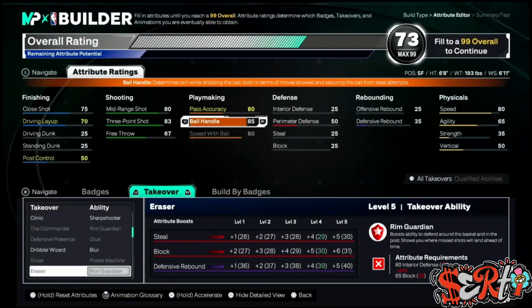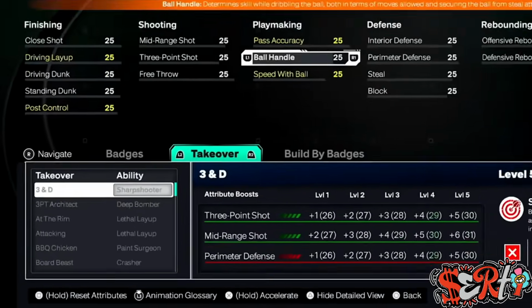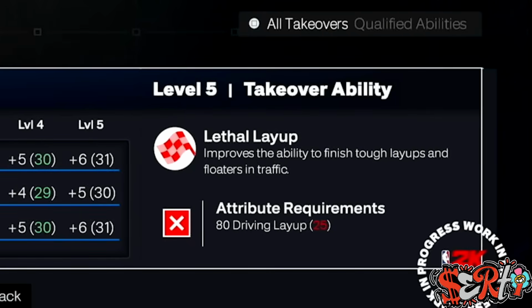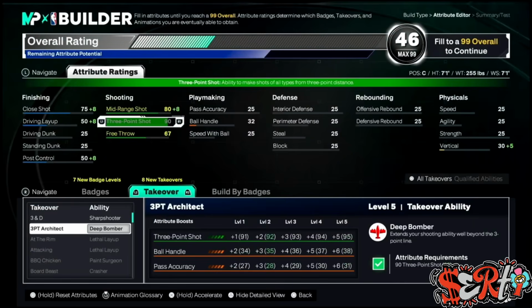Pay attention to takeover when creating your build. There is custom takeover this year, which allows you to select whatever 3 attributes you want to boost. If you decide to select 2 or 1 attributes, you'll receive an even bigger boost to those attributes. But pay attention to the takeover abilities, what they do, and more importantly, what attribute thresholds you need to reach to unlock those abilities. Let's say you're planning on making a custom takeover to not only boost your shooting attributes, but you want one of the shooting takeover abilities like Deep Bomber. If you don't meet the attribute requirements to unlock the Deep Bomber ability, you're not going to be able to use that in your custom takeover. Make sure you're paying attention to the takeover thresholds and meet the attribute requirements to unlock them.